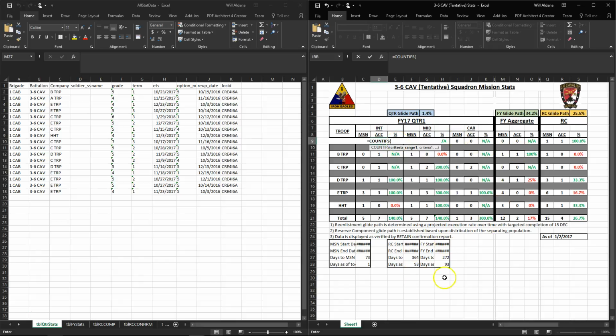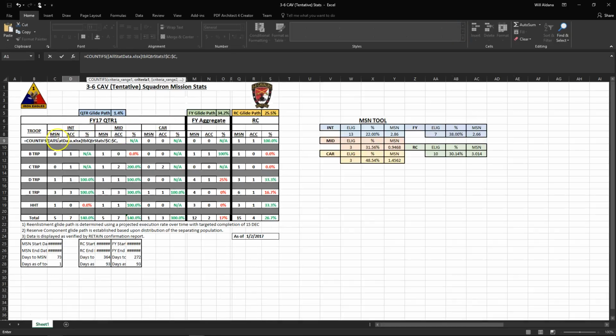Since the range is not in this file or in another book in this file, I want everybody that's in, right now I'm working on Alpha Battery, so I want everybody, and that again falls by company. So I'm going to highlight this whole thing, and if you notice, once I highlighted it, it named the Excel file, it named the sheet, and it named the actual row, which was this whole row. And then I'm going to put a comma.